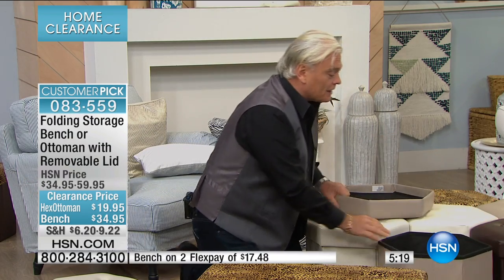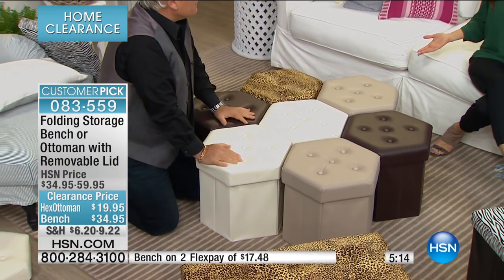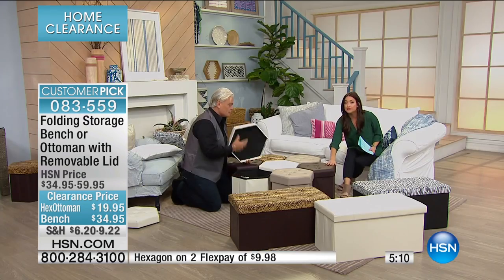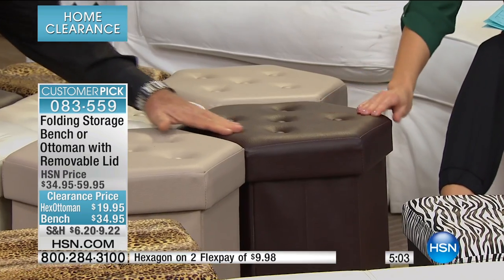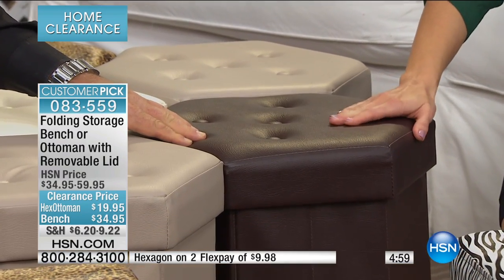When you look at all the colors, I love the hexagonal one. We've got all kinds of selection and color — it's $20. Where do you find an ottoman for $20 that's also a storage ottoman? By the way, this looks and feels like leather. It is so luxe and so good. You'd lose a bet to me that it's not leather. Even if you get really close to it, the texture is like a high-end handbag.